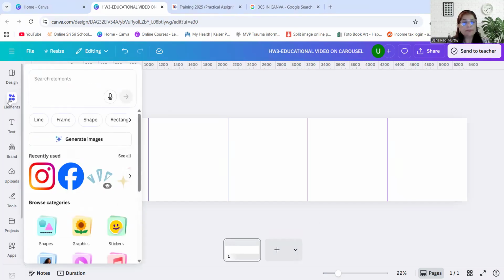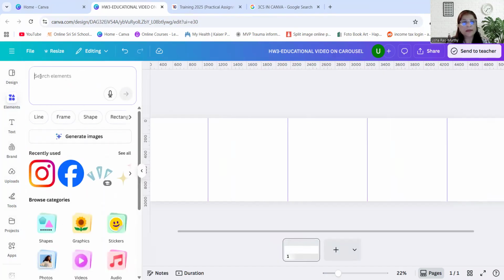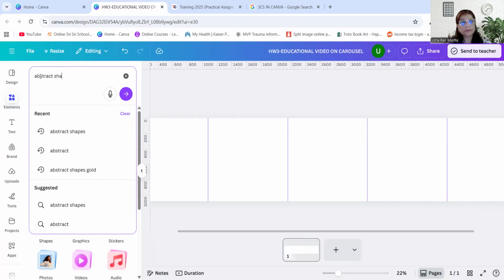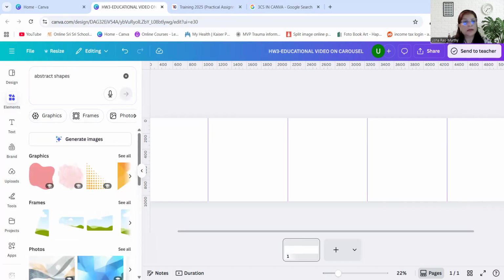So I'm going to start with the elements. I happen to like abstract shapes. I will create some abstract shapes where you just click and drag.